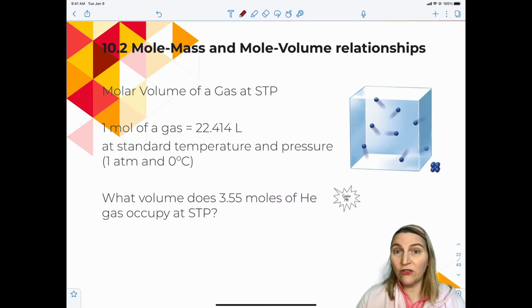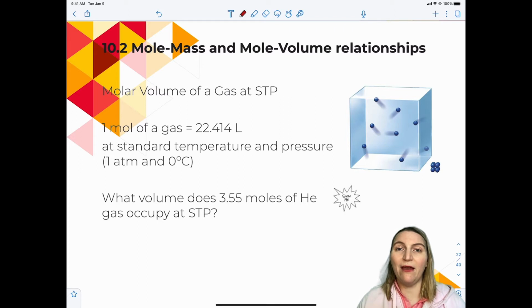So the next conversion factor that we are learning is the molar volume of a gas. If we have a gas, gases take up a certain volume. It was actually Avogadro who is credited with this discovery, that it doesn't matter if it's the gases carbon dioxide or argon or neon, any gas, no matter its identity, will have the same volume if you have the same quantity, the same number of gas molecules. And that would be at the same temperature and pressure.